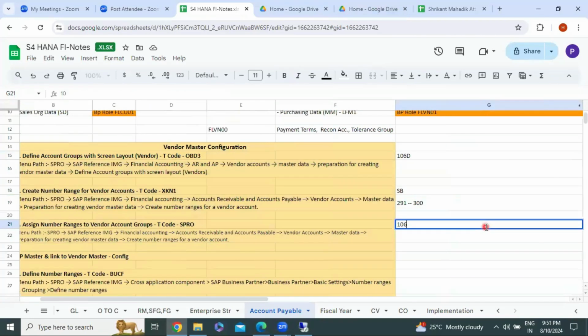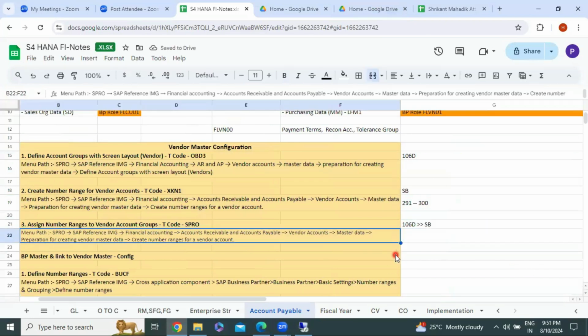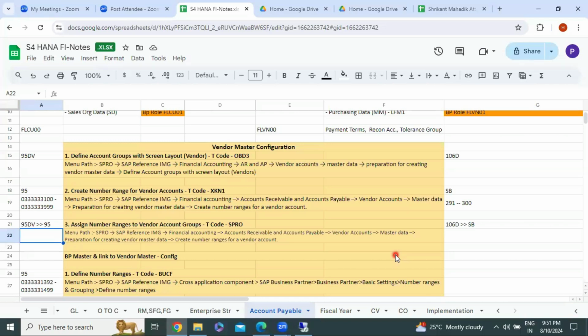That is, for 106D, we have assigned the SB number range. Okay. So I hope that all of you are clear with these 3 steps.